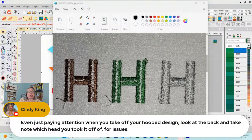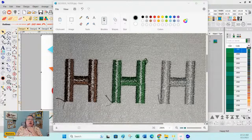Cindy is saying, even just paying attention to when you take your hoop design, look at the back and take note of the head that you took it off of and for issues. You're welcome, Gusta. And Cindy, that's an awesome idea. Anytime I take work off of my machine, I turn it over and give it a quick look-see. That's going to tell me every time if there's something that looks strange. Just remember that when your columns are narrower, your bobbin thread is going to be narrower to the point where you might not even have any showing.